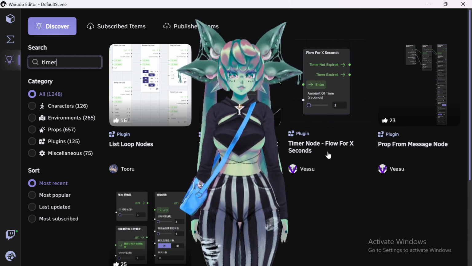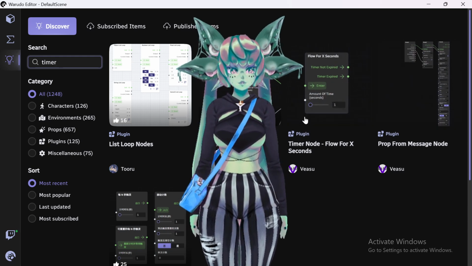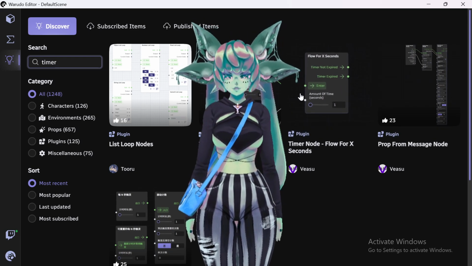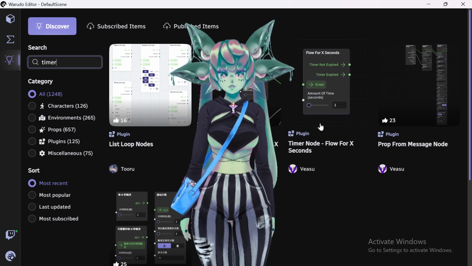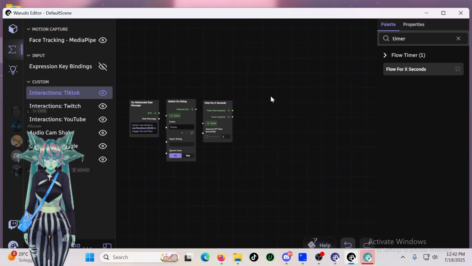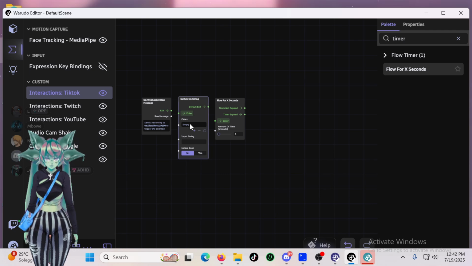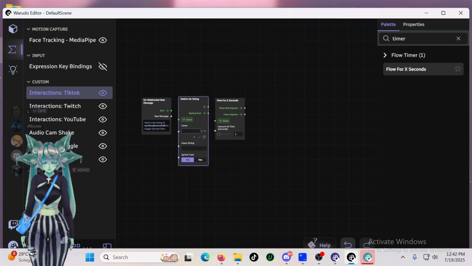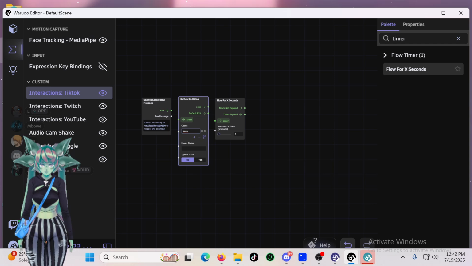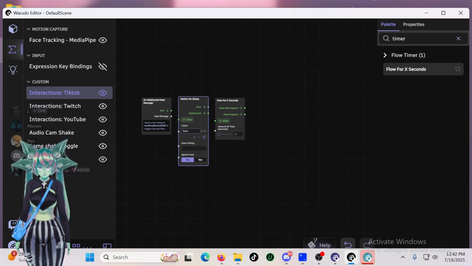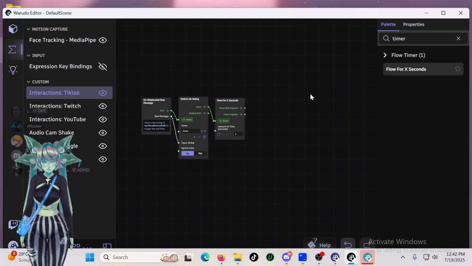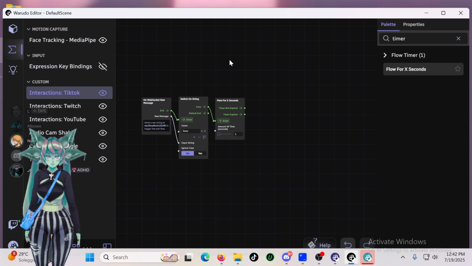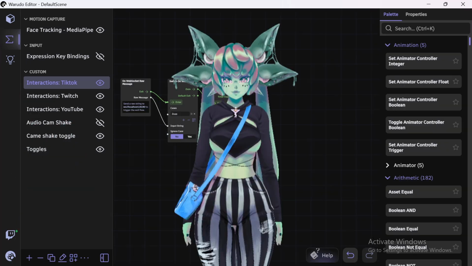Alright, so this is the timer that I'm currently using. These timers are really cool, and they work, but this is the one that I am using right here. So we're going to want to go back. And of course you want to add those over here. Connect these two beautiful things here. And then in Zozo, you're going to want to connect to the timer.